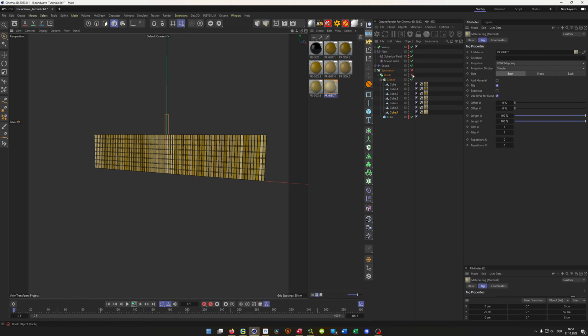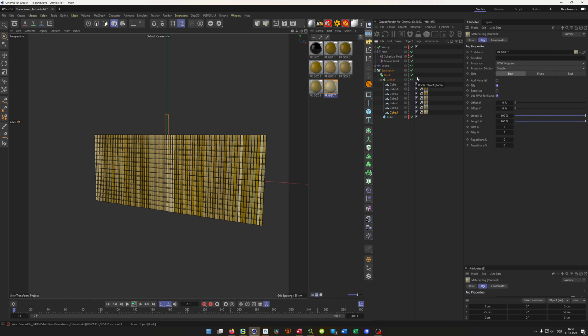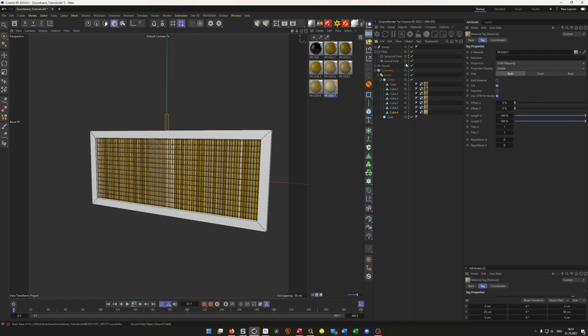And now we can use the bool and the symmetry and the frame. Yeah, this needs, of course, now longer. What I did was I make it just for 100 frames for the tutorial here.